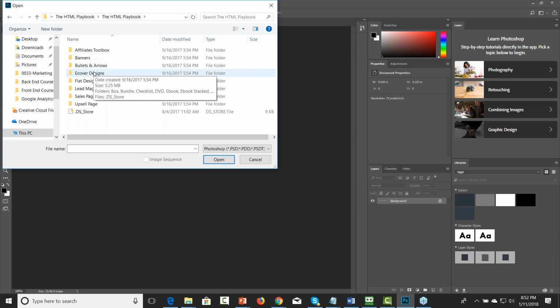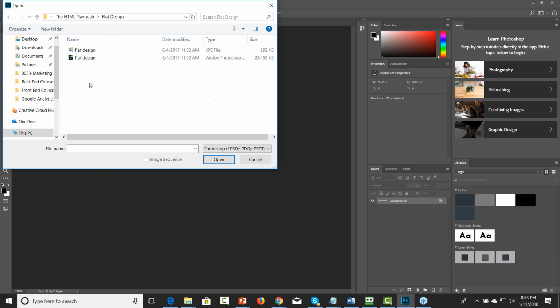Okay, let's open up first the flat design so we can talk about that. Notice that that's a PSD file. I'm going to open up that flat design. I don't have permission to open that one.